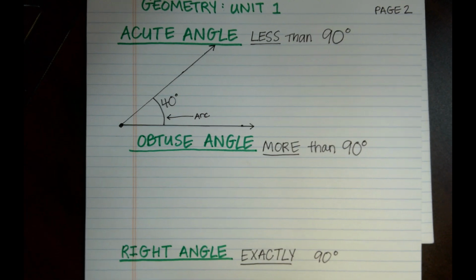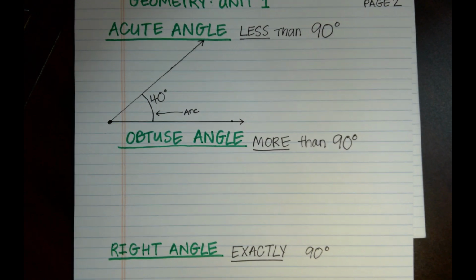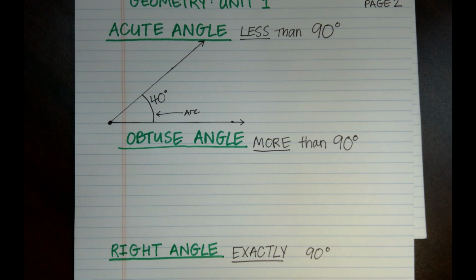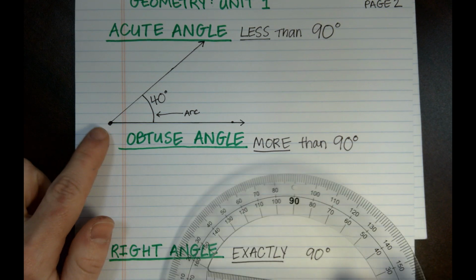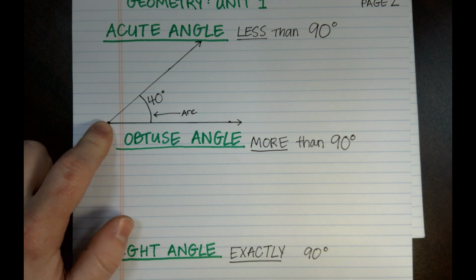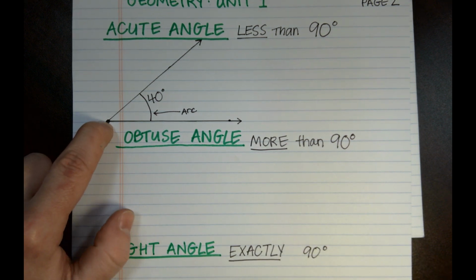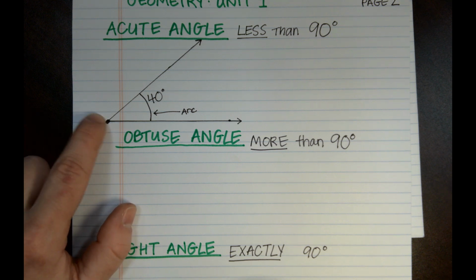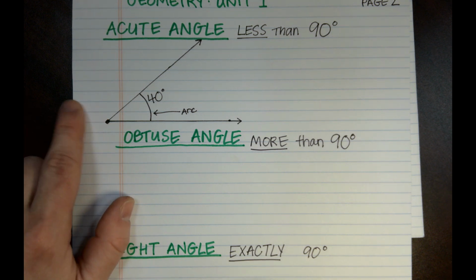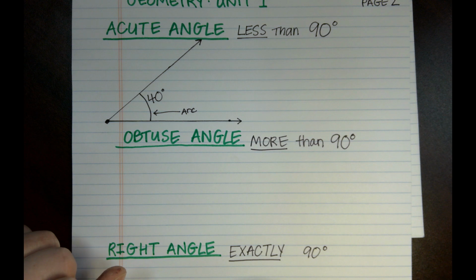So I will leave that up there, but we're going to move on to the obtuse angle. This one is a little bit tricky to draw because we're going to need to start somewhere that's not right on the edge of our paper. Technically, you could start on the edge of your paper, but your second ray of your angle is going to be really short if you don't give yourself enough room.